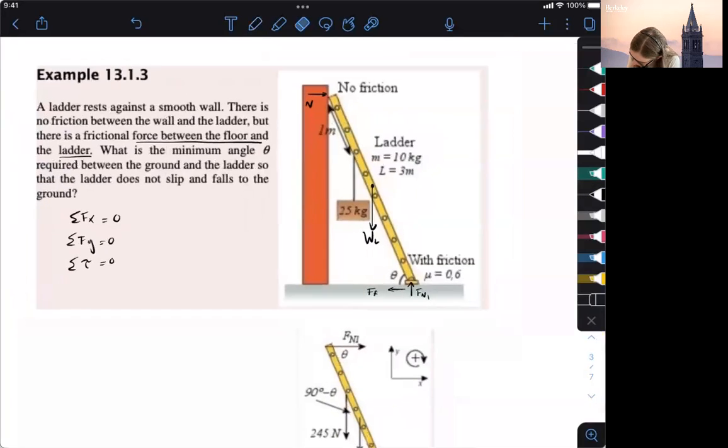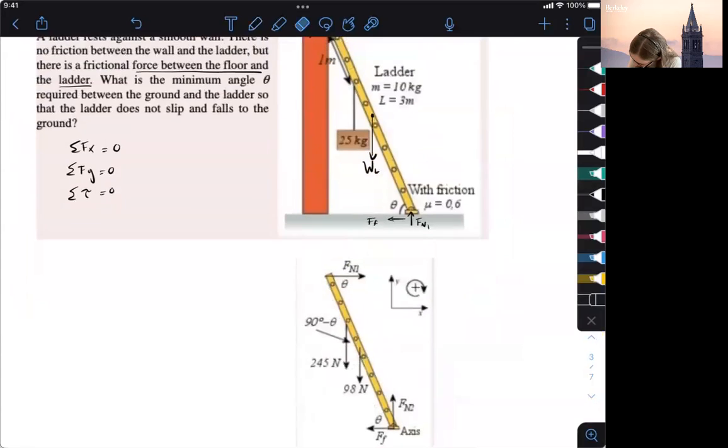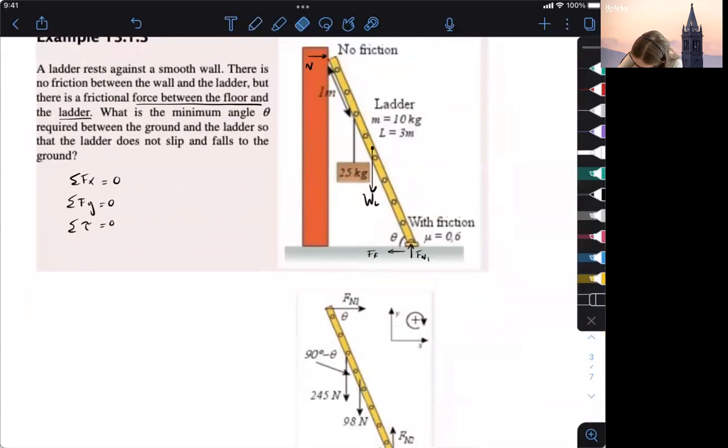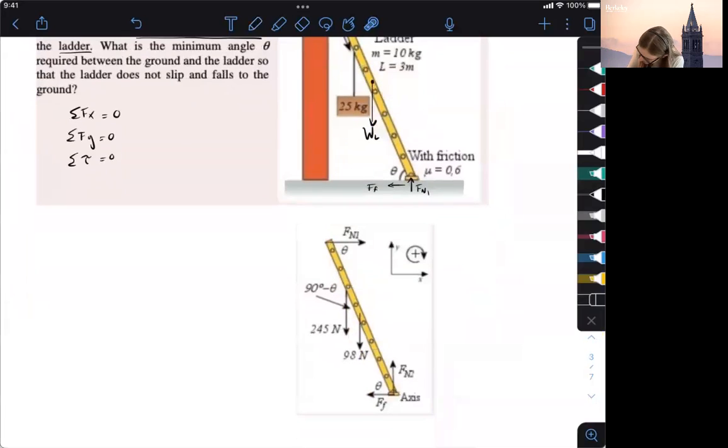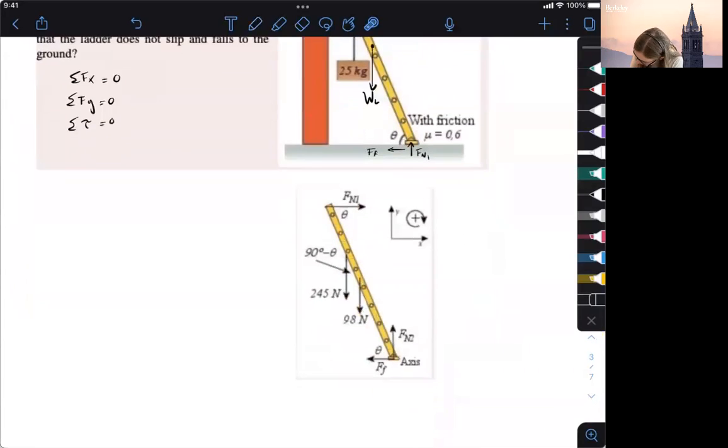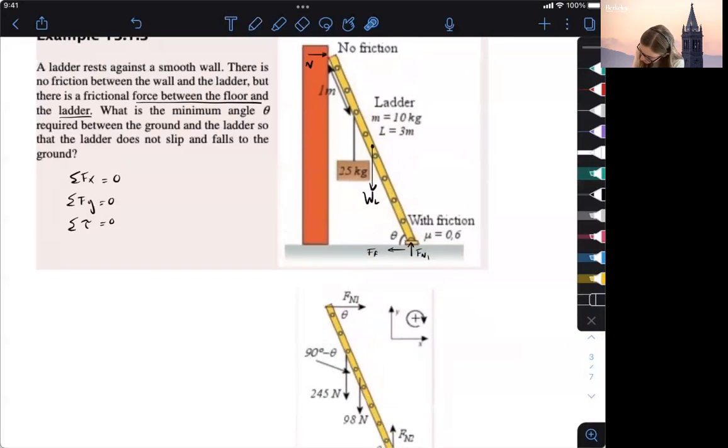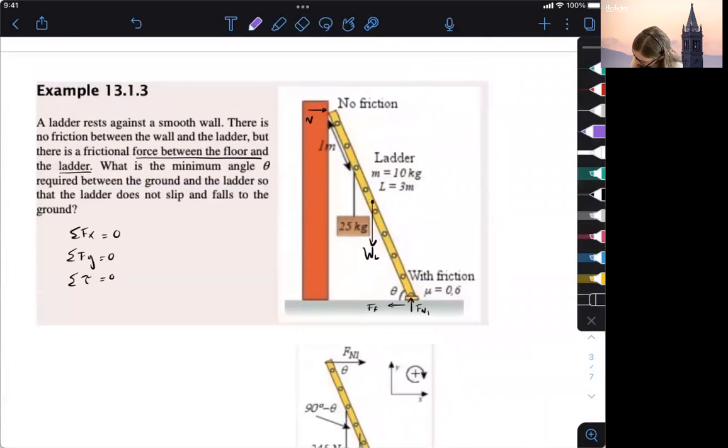Okay, so if we scroll down, we can see that that's how we have everything modeled for our free body diagram. They just took this weight basically and broke it off and turned it into this hanging weight here. This is the weight of the ladder coming down from the center point. This is the normal force touching the wall, right? And then this is the pinning forces on the bottom, okay? So for this angle theta, if we remember some basic geometry, if I draw two parallel lines and I consider the floor and this line at the top like two parallel lines, I know that this would also be theta, right, at the top. If I just have one line that's bisecting two parallel lines, I can say that these angles are equal. Okay.